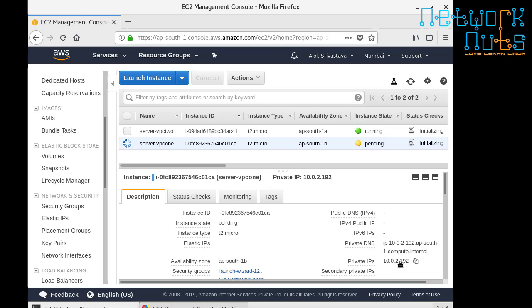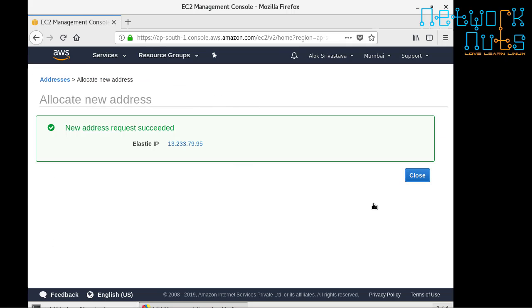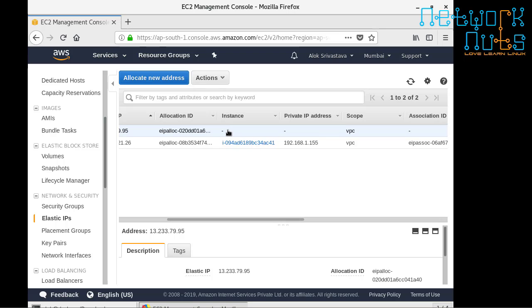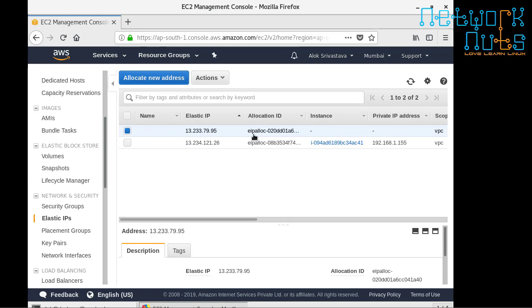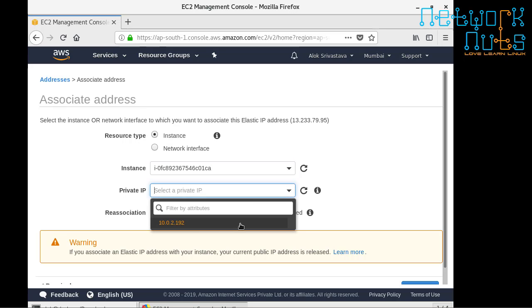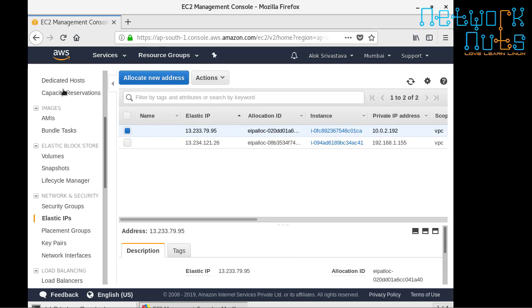So the private IP is 10.0.2.192. And guys, make sure you remove all these things once you have done with the lab. So this is the IP which you had given, but the point is that it is not connected to any instance, so I will just use it. Okay, so the elastic IP is there, but it is not connected as I had said earlier. Now associate it with the server. I will be connected into server 1, right, with IP of 10. Right, so both the machines have got the public IPs.